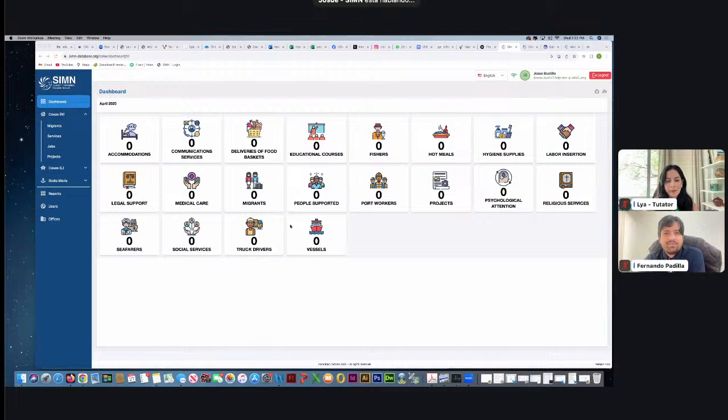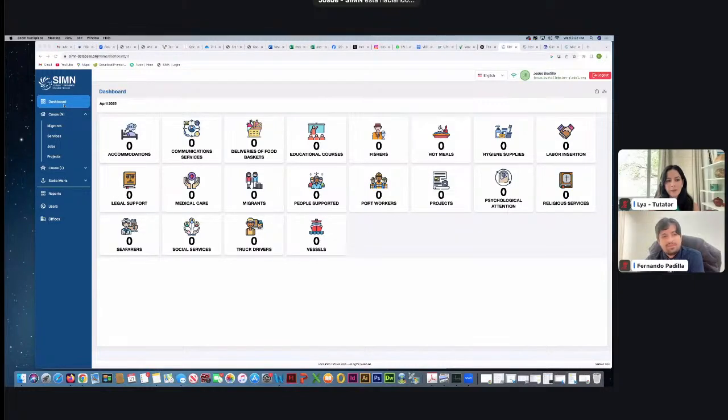Like I said before, this tool has transformed our daily operations. The implementation of the new system has significantly improved our daily operations. It has allowed us to standardize data collection across all centers, monitor service delivery in real time, and generate comprehensive reports with just a few clicks. This has enhanced transparency, increased efficiency, and strengthened our ability to advocate for migrant rights with reliable aggregated data. And importantly, it has also empowered our staff to better track individual cases and respond more effectively to the needs of migrants and refugees. Thanks to the Tutator Forward program, we have moved from managing information in silos to working as a unified, data-driven network.